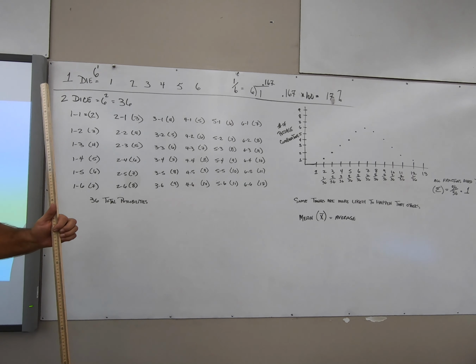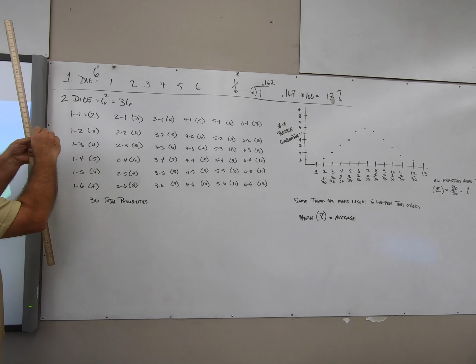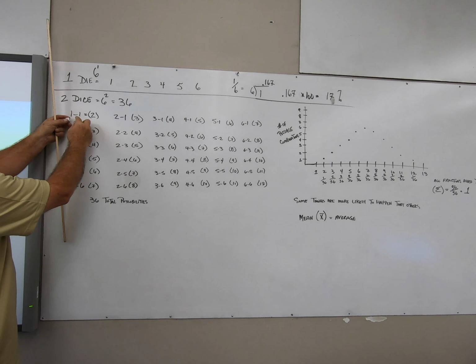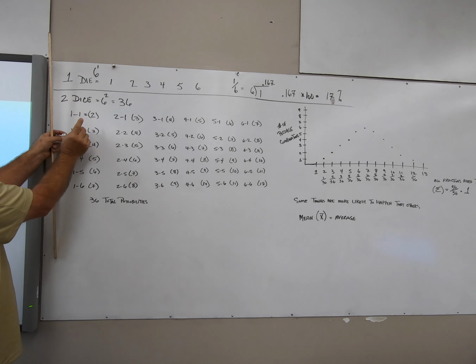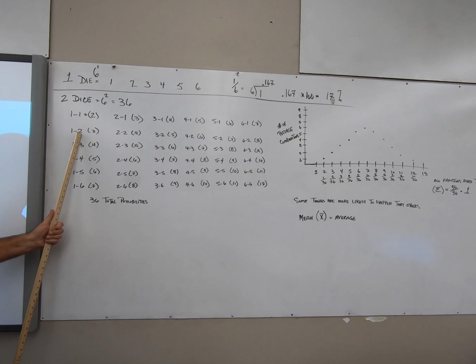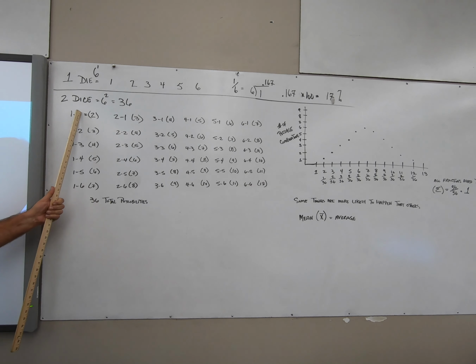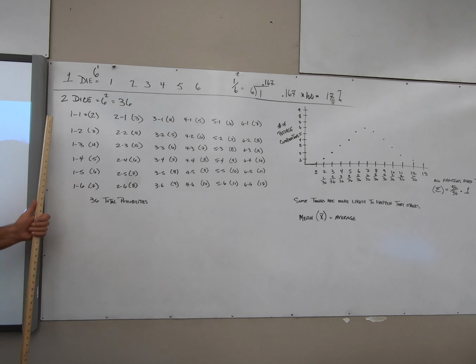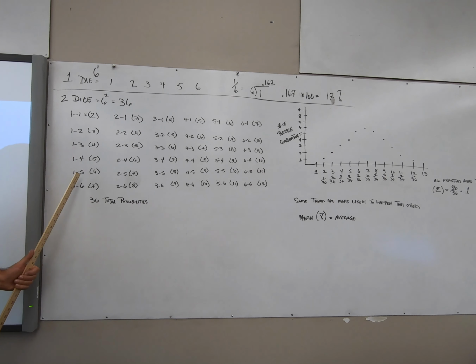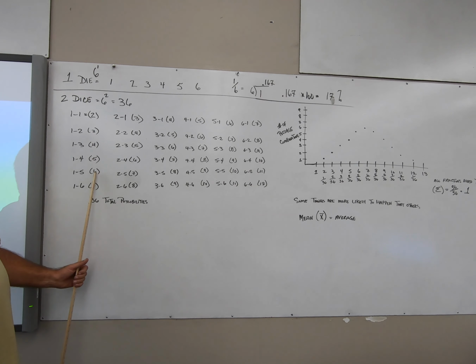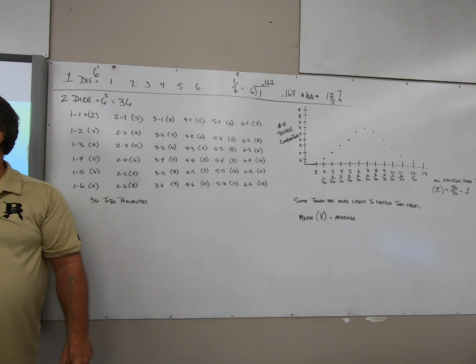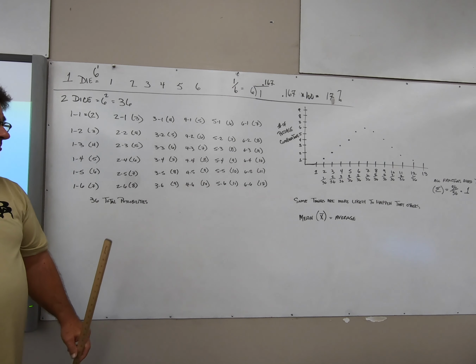If I have 2 dice, a 1 and a 1, that's going to look like this, and when I add those up, that equals 2. I'm going to take this second die and turn it to where it's 2. So this one stays at 1. And I do all the possibilities with the second die, with the first die staying in the 1 position. So I have 1 and 1, 1 and 2, 1 and 3, 4, 5, and 6. When you add them up, that adds to 2, 3, 4, 5, 6, and 7. Does that make sense? And you can fill your grid out because you need to do that on your lab sheet. And you at home can do that also.